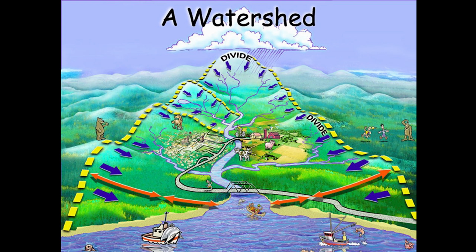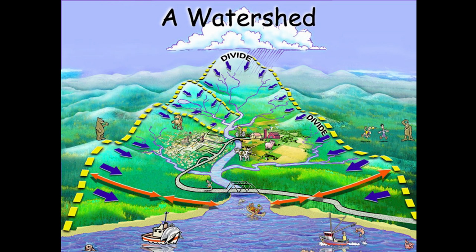To help us understand what a watershed is, I want you to cup your hands to look like a bowl similar to the picture on the screen. If your hands represented this picture, what do you think your fingertips would be? What looks rigid at the top of the picture? You guessed it, the mountains. The lines where your hands meet could represent the river, and the space between your arms could be the ocean.